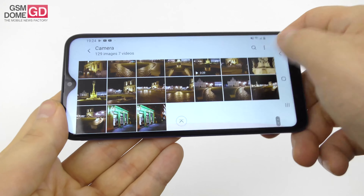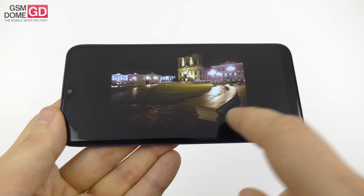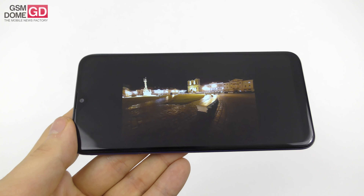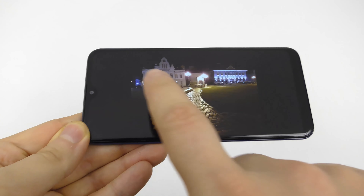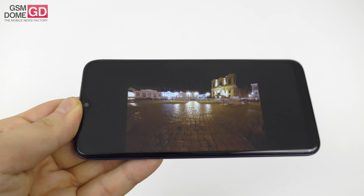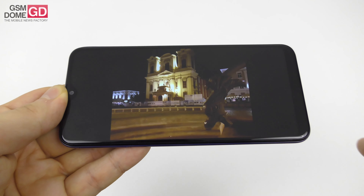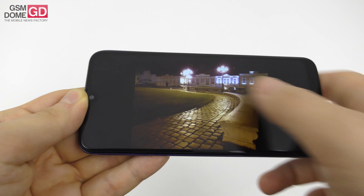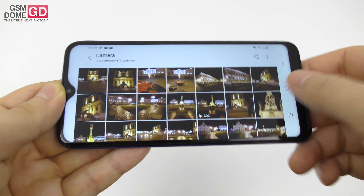For nighttime, expectations were low and some shots were ghostly and dark. It cannot handle lights well — there are huge street light halos. Oddly, the wide angle shots had better colors than the normal shots at night. Several nighttime shots showed big halos and grain, with wide angle particularly grainy due to lower resolution. Yellow tones are decent — not too orange or too green. All in all it's okay for $150, forgettable but with some pleasant surprises like decent color rendering.